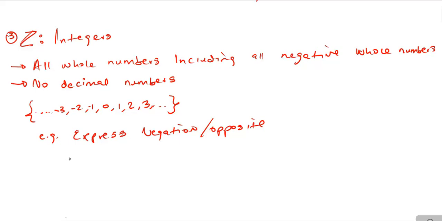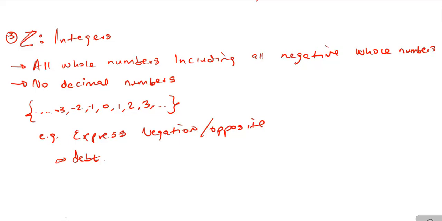Okay, so that is something like, if you are in debt, how would you represent debt? Okay, so we can represent having money in the positive sense, having no balance with 0, but now being in debt, we need to be able to represent that. And we can express that scenario using the negative whole numbers. Okay, it could be any, but in this sense, we're still speaking of whole numbers, which can be used to represent that.